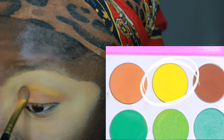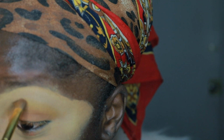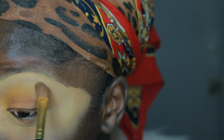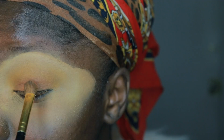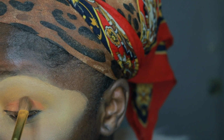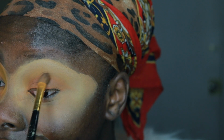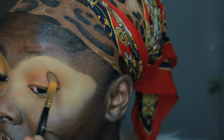And then I'm gonna go in with this yellow shade still in the same palette, and I'm just gonna be applying it to the top. I'm still gonna be going in and just putting that color on multiple times until I get it the way that I want. So you just want to make sure that you are blending both colors in because you want that seamless look.